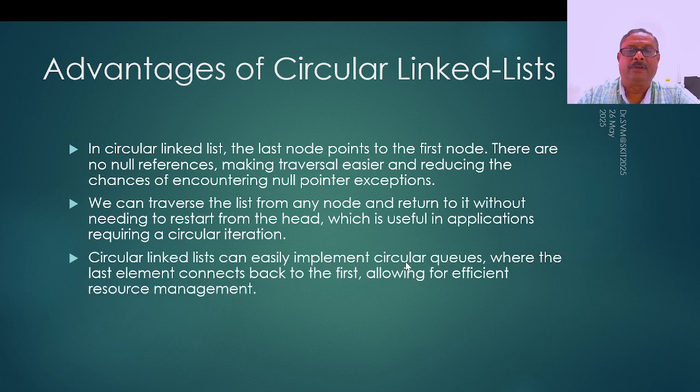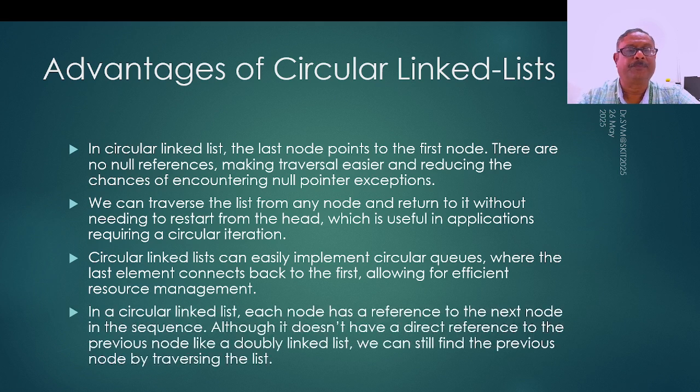And they are easy to implement, especially the circular queues where the last element connects back to the first one. And this makes for very efficient resource management. So when we are working with queues, let's revisit this and see why a circular linked list is more efficient in case of resource management. When we work with queues, we understand what is going wrong and how a circular linked list will help in improving the efficiency.